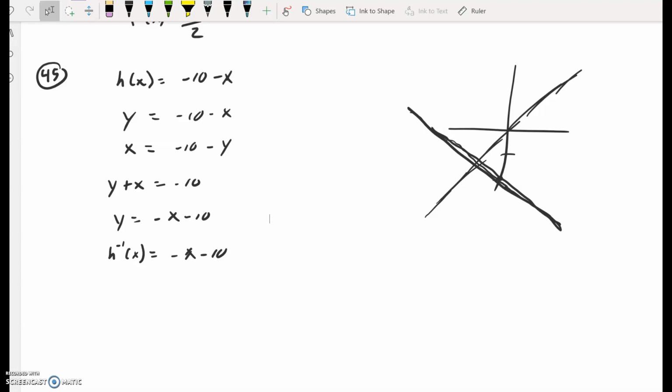This is still a little weird, so I want to show you that if you do a composition of functions, if you take the function h, and instead of putting x inside it, you put the inverse function inside it. That's a composition of functions. It's what it's called. Can we show that this is x? Because if these are in fact inverses, this will always need to be x. So let's try it and see what happens.